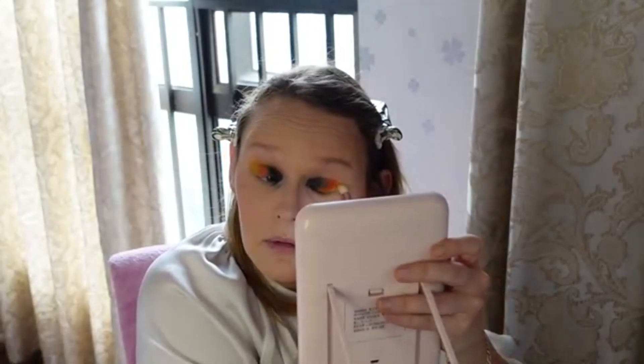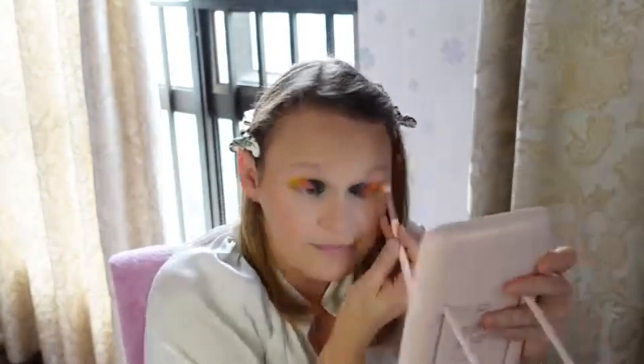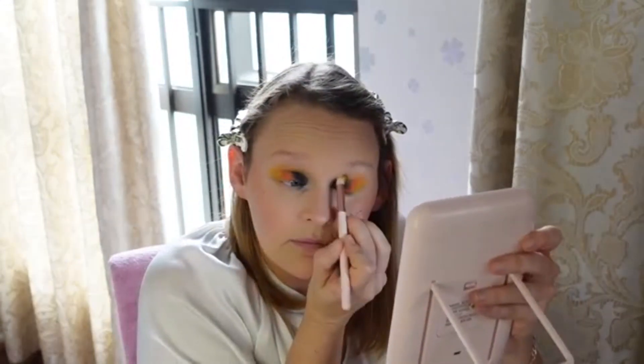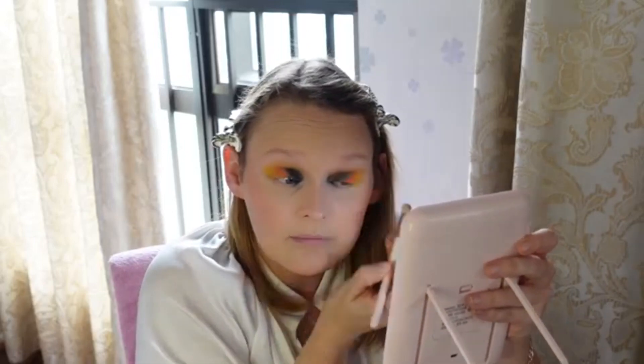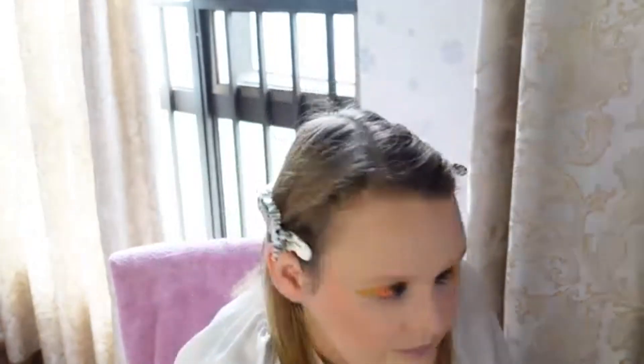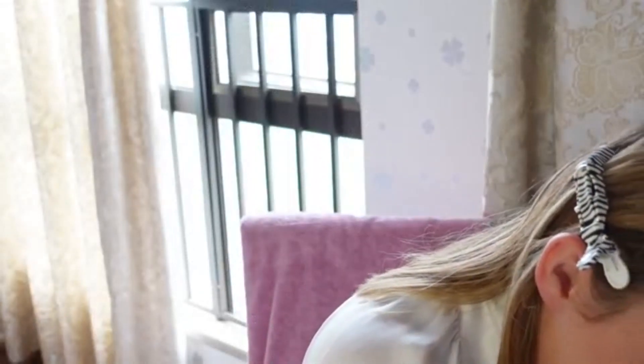Using that same shade on this side, I just want to slowly blend everything into each other. This is different to how I normally do my makeup, but that's okay. I need to grab a big brush to fix under the eye — oh god, that has messed up the makeup. I need to quickly clean up under that eye; I'll go in with a fluffy brush.